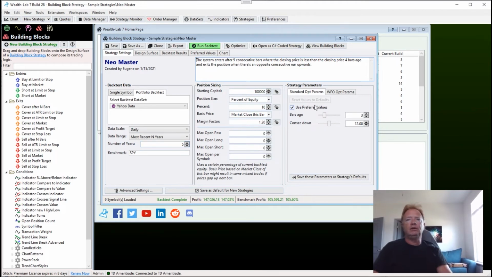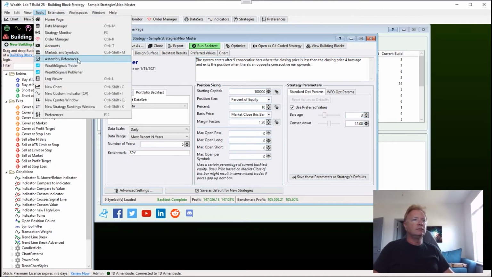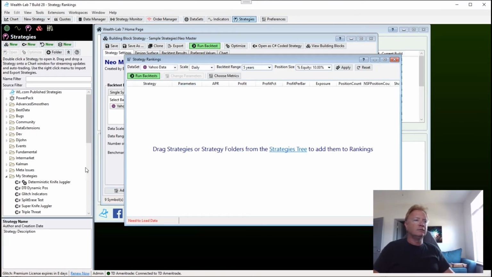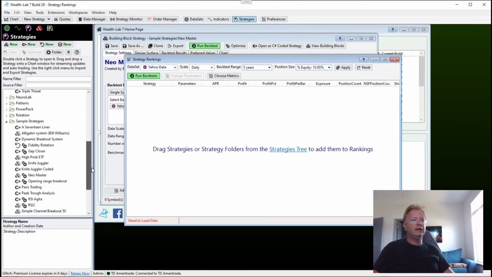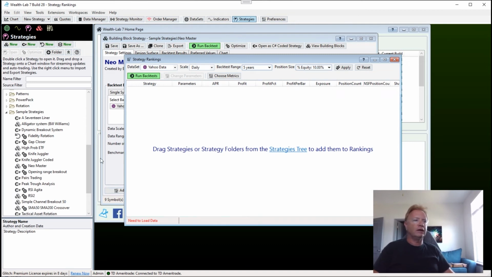So this is how you would use the preferred values in a strategy window. They are also exposed in any other tool in WL7 that can run backtests. So let's see how they're integrated into the rankings. With the rankings, you can drag a folder or drag a strategy over.